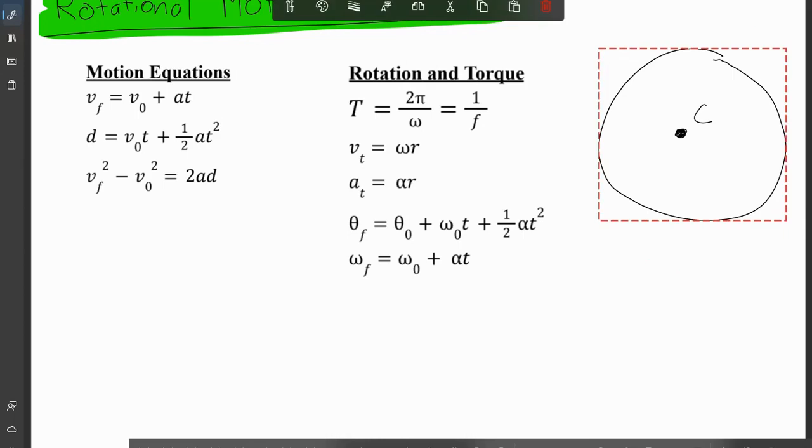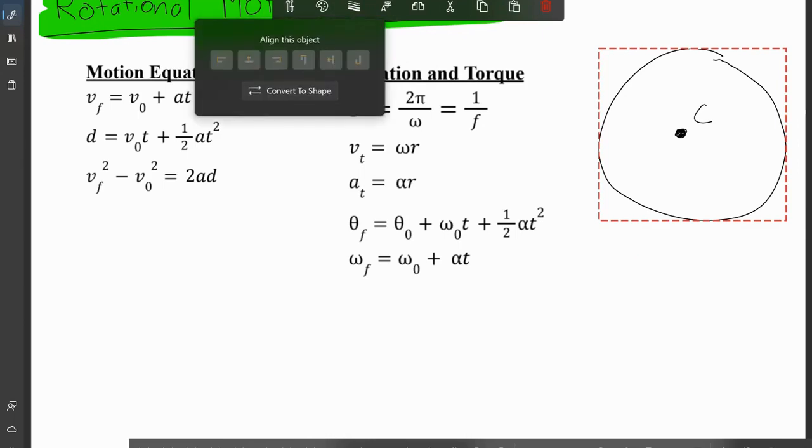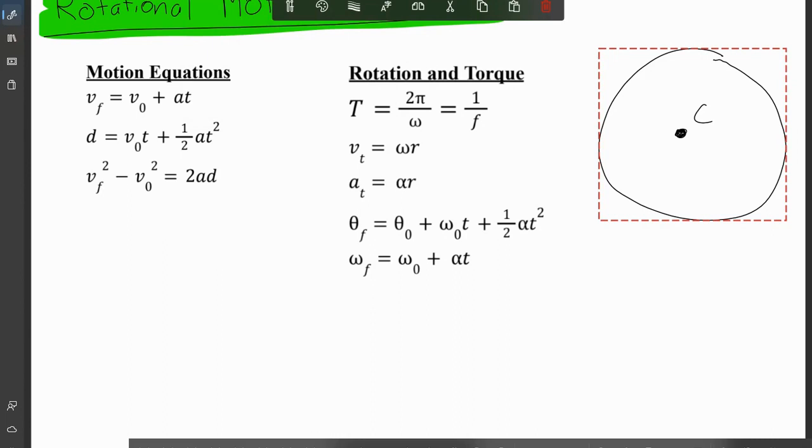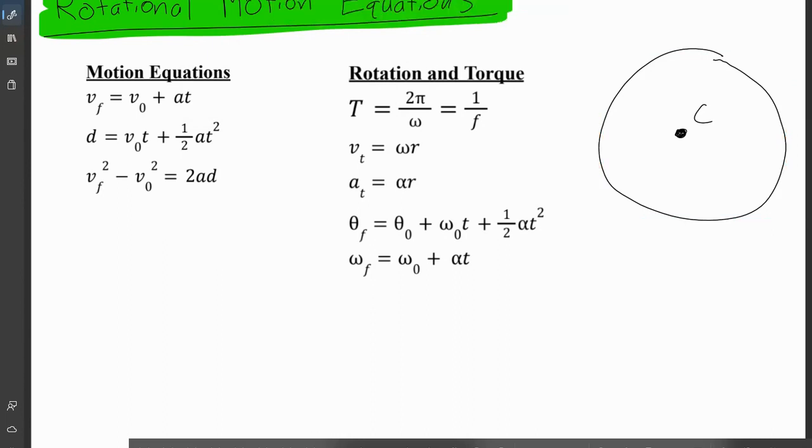But if the entire thing is rotating, you can imagine taking a globe, and the globe just sits there and the whole thing rotates and spins. That's rotation, as opposed to circular motion, where you're talking about something moving around the center. Rotation is you take an entire object and you spin the object. That's the difference between rotation and circular motion.